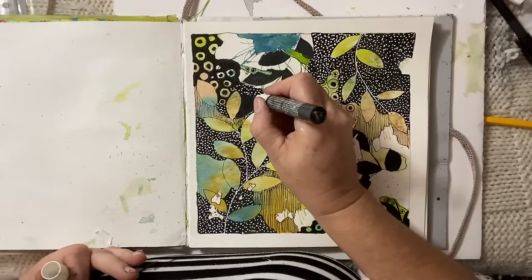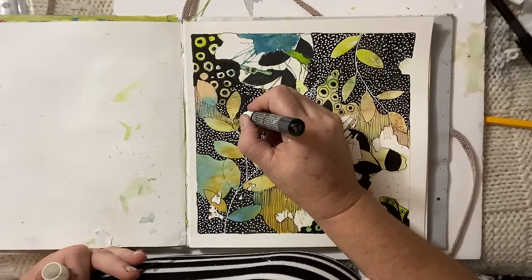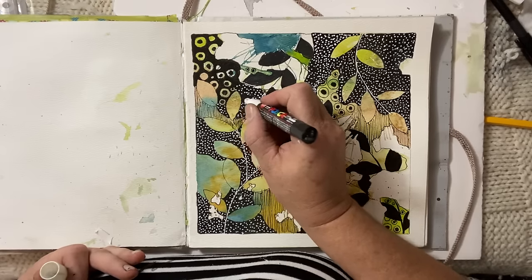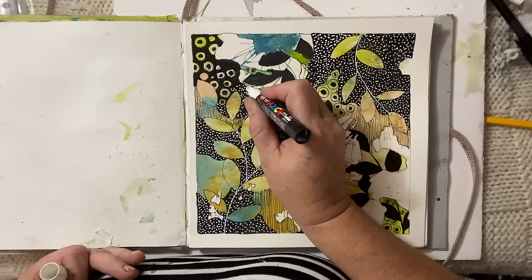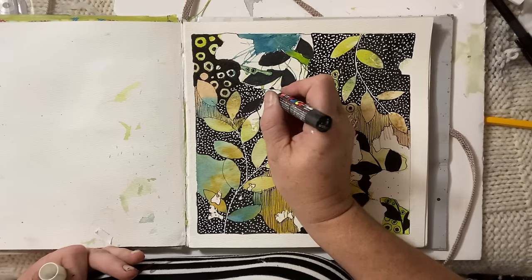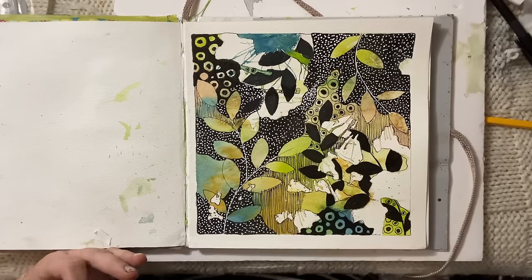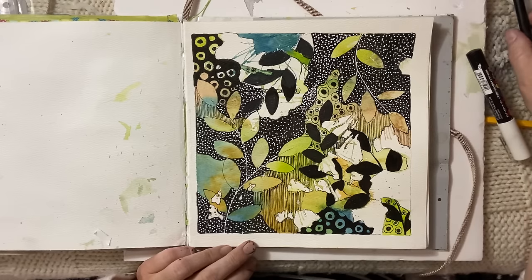So I'm going to find the edge and just dot it out like that, as opposed to drawing the white outline, which I didn't like. So you can see, you can change it up. There we go. I like that. All right, I think we're done.